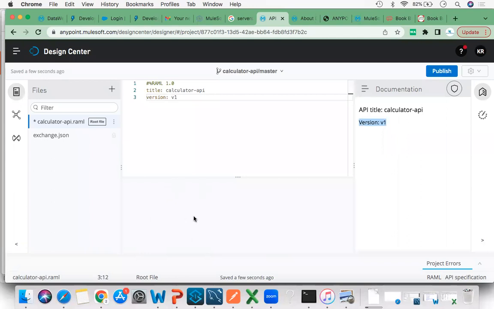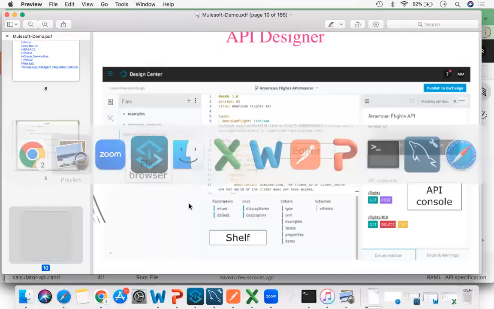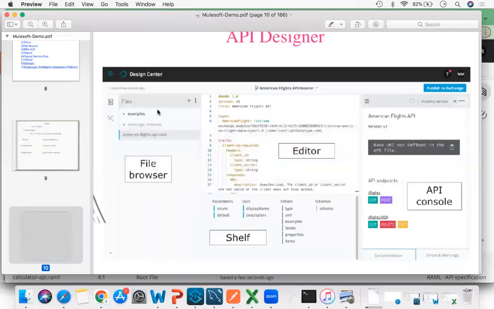And the final one, this area, we call the shelf. In the shelf, we will get the intelligence. So: left-hand side file browser, right-hand side API console, this portion the editor, and this area the shelf.